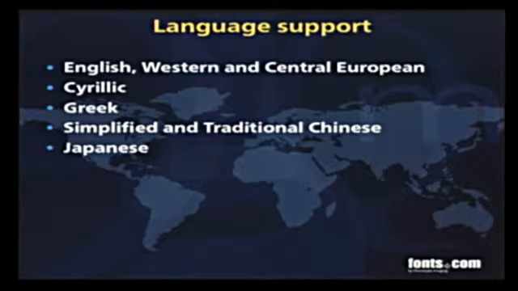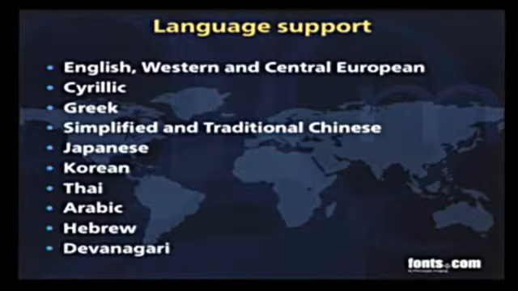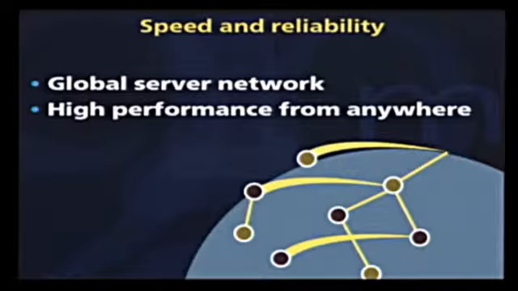So, simplified Chinese and traditional. Japanese, Korean, Thai, Arabic, Hebrew, Devanagari. Enough languages to support about 40 languages around the world. And speaking around the world, we're going to provide speed and reliability. We have a global server network, which means high performance from anywhere. No flickering, no download times. Your fonts are there immediately.